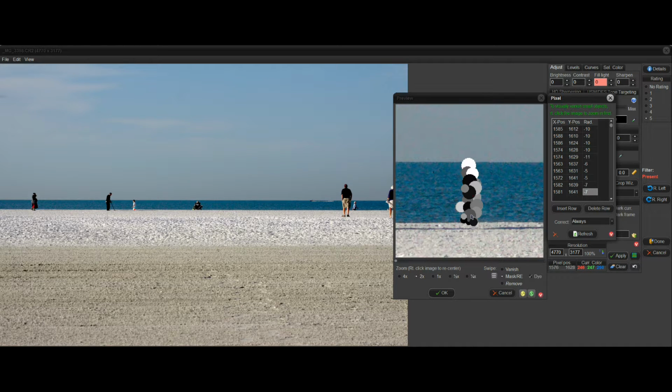So now that I've masked off the area that will be affected, I'm going to switch over to the vanish tool, and remembering that the vanish tool will draw everything toward the center, if you place your mouse cursor about in the center here where the sky would meet the water in that section, and just put your mouse right there and drag, it'll create the water line there, and you can keep going. And what I'm doing here is I'm going to go to different points and look at the patterns in the water. If you go too far, it'll start dragging sky from the top down. You don't want that.